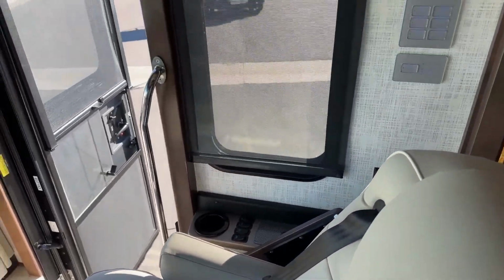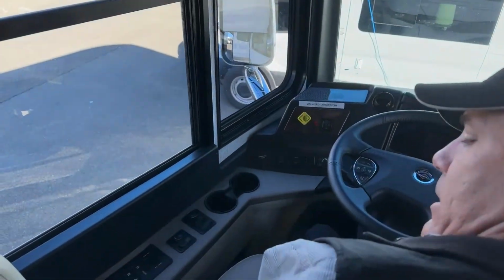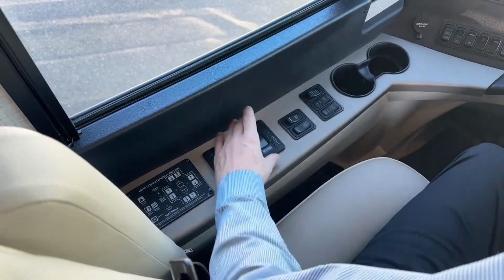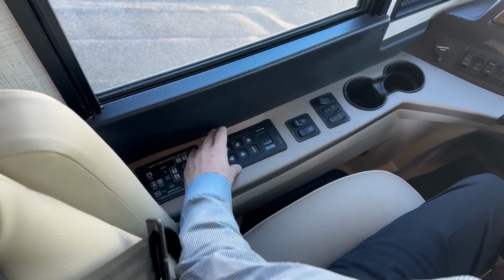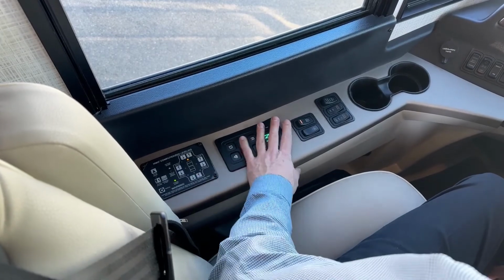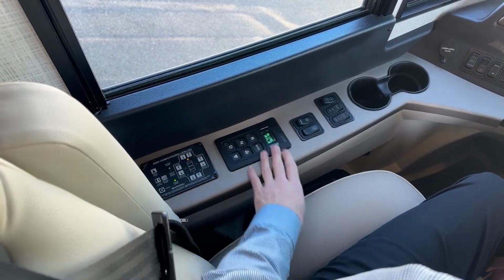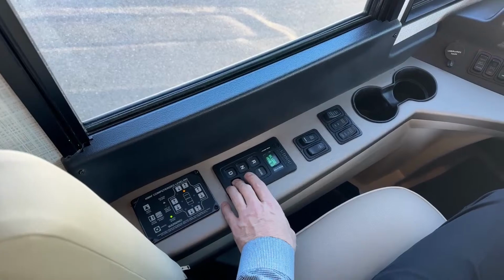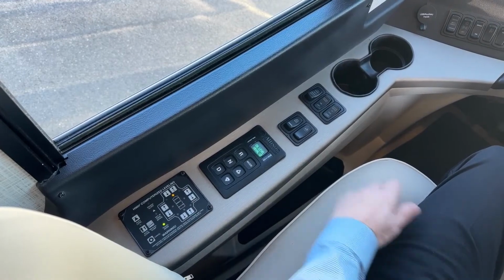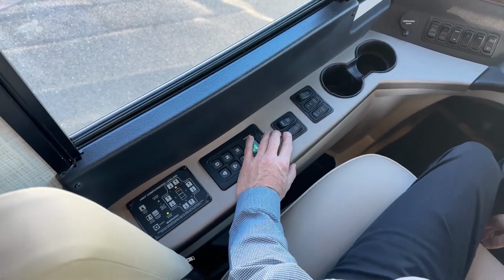Then we have our driver cockpit here. So on this side, we have our one-touch computerized HWH leveling. That's the same system that powers these slides, but it also levels the coach. Allison 6-speed transmission with overdrive. Let me turn this on here. What's nice about this panel here, the Freightliner has a stock up here. This one you can actually do some diagnostics on how that transmission, oil temperature, some of the different functions there. Basically reverse, drive, it's all automatic. We have our ATC override, our window for tolls.